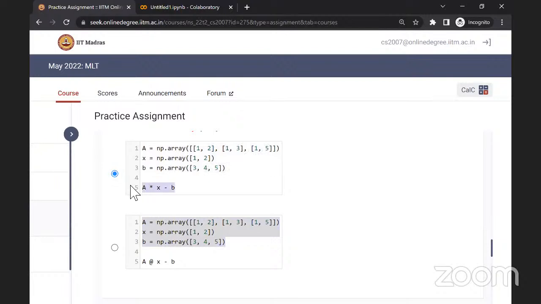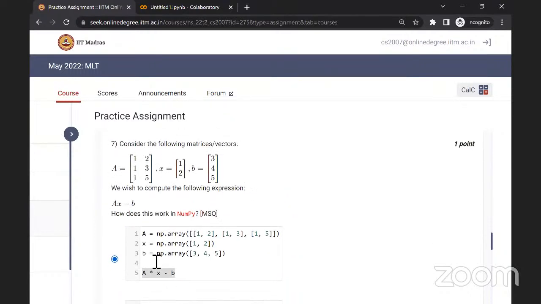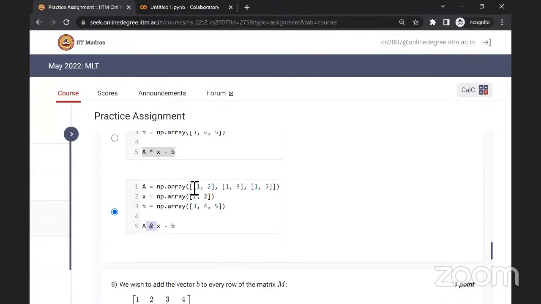The difference comes in the last line. How do you multiply these two matrices, A and x? Whether it should be star or @. The @ is what matters. Yes, that's matrix multiplication, and that should be the correct answer.